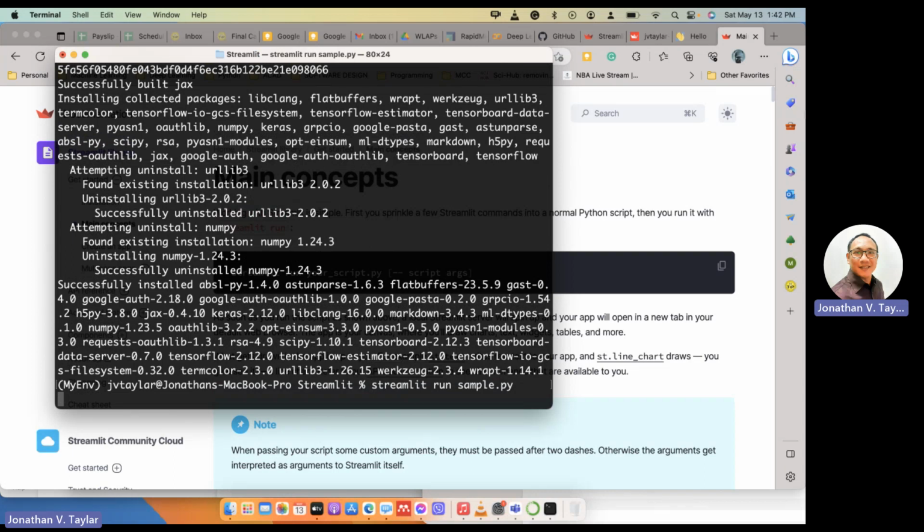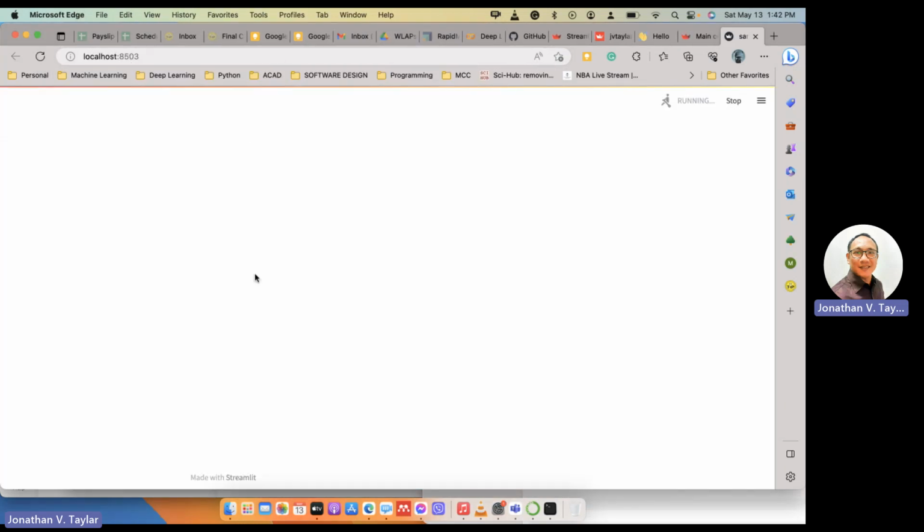And as you can see, it will create another connection on the app server for Streamlit, 8503. Okay, as you can see, it's now running because we have TensorFlow, but we don't know yet if it is running properly. So you have to test everything, no? You have to take a look at your application. It doesn't mean that there's no error in your code or your application, but it will not run properly without the proper dependencies.